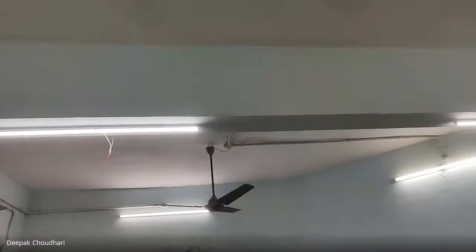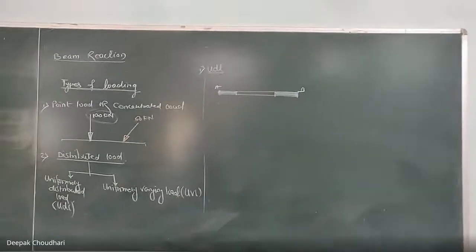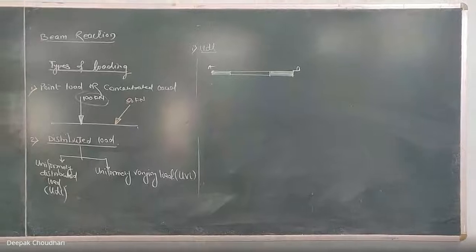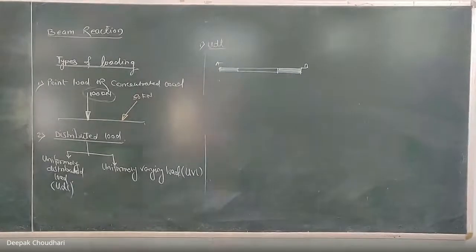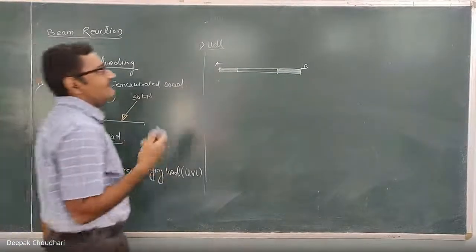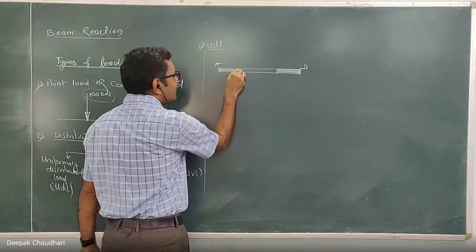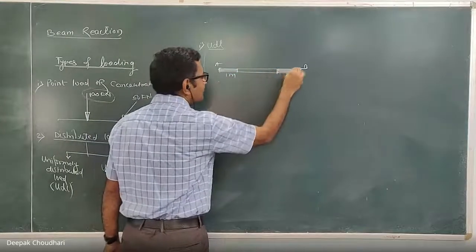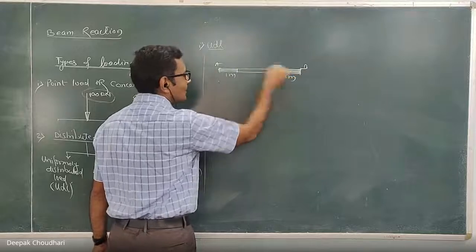Yes, sir. Now, if you consider the self-weight of this beam, what happens to the self-weight of this beam? The self-weight of the beam is nothing but the weight of that concrete and the steel. Okay. Now in this case, the self-weight of this beam for this 1 meter length and for this 1 meter length, this is the total length of the beam.